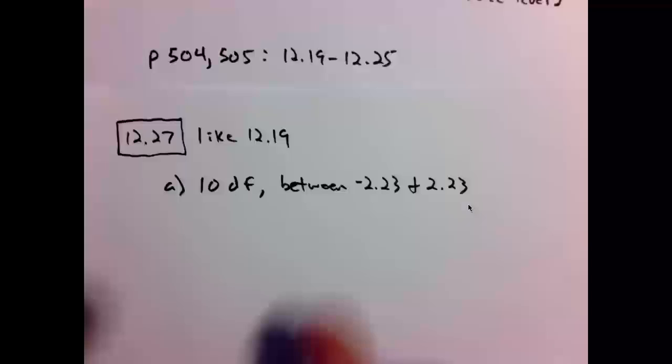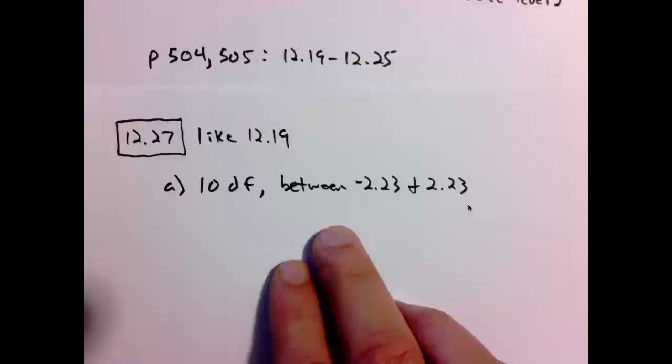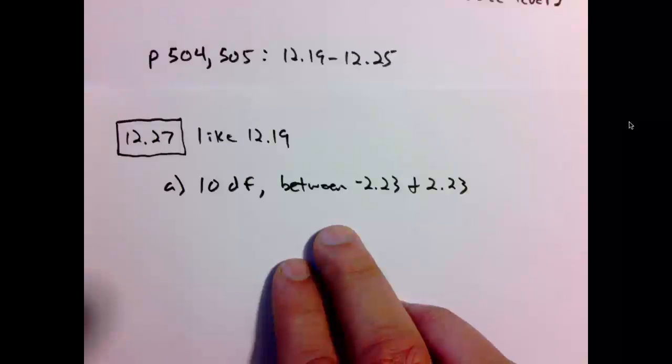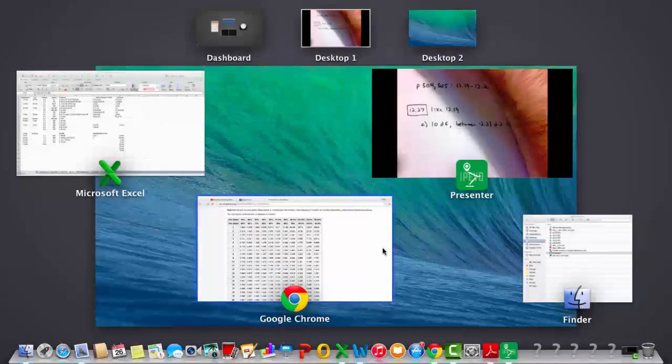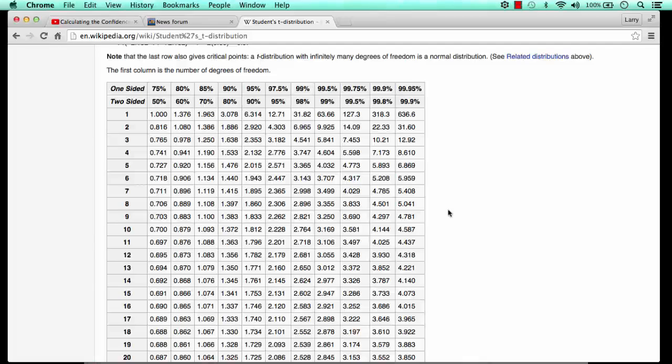To answer this question we simply need to consult a table on the t-distribution. I'm going to Google t-distribution, and I have clicked on Wikipedia's table. You can find any number of these tables. Notice at the top of this table it says one-sided and two-sided. When we're constructing a confidence interval, it's two-sided. We say plus and minus. So I'm going to be interested in this two-sided part, and these numbers down the side are simply my degrees of freedom.